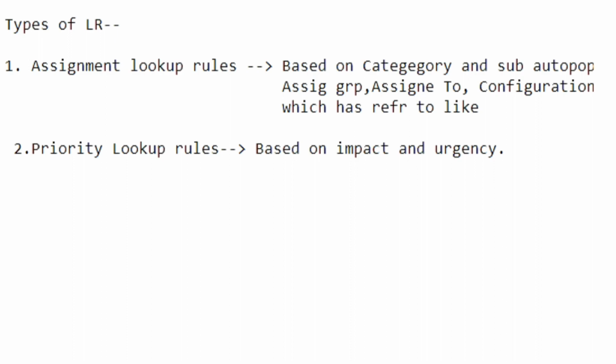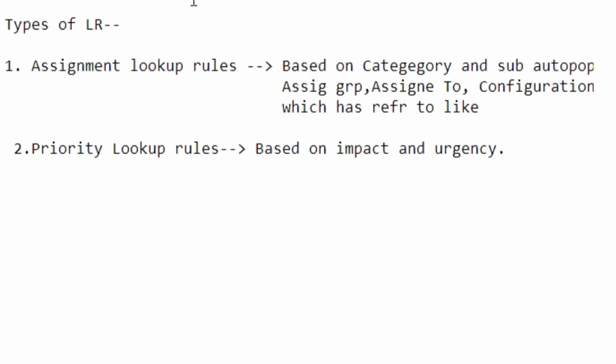Come to the definition of lookup rule. Lookup rule is automatically set on one or more field value on certain condition met.